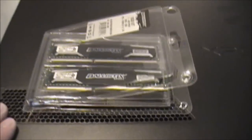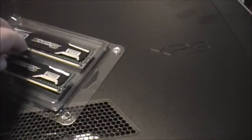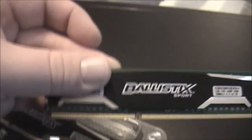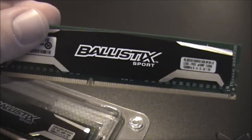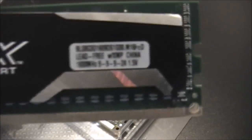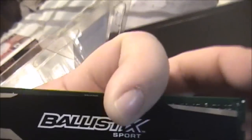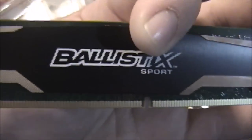I have the computer out, and I'm going to show you guys this memory really quick before I stick it in there. Remember, try not to touch the pins on the bottom — but absolutely beautiful-looking memory. It's got a small heat shield on it, no actual heat sink, but again I'm not too worried about it because this is not a gaming system. You guys can pause the video if you want to read the specs. And as you can see on the back, it does say Crucial.com — Ballistic Sport.